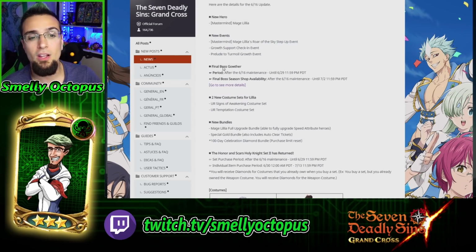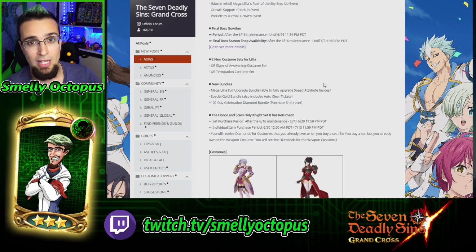Really cool. But again, new things coming up are Final Boss Gowther. I will be having a guide out for that. I did make top 5% as a free-to-play for Final Boss King, and I plan to do the same on Final Boss Gowther. So I'll have a guide out for that as soon as I get mine done. And again, I will be doing that live over my Twitch channel if you guys want to check it out.